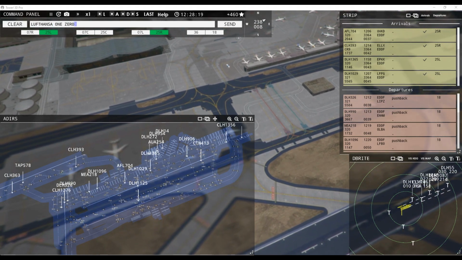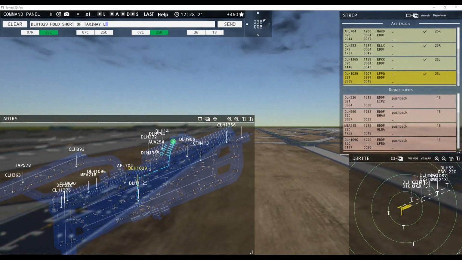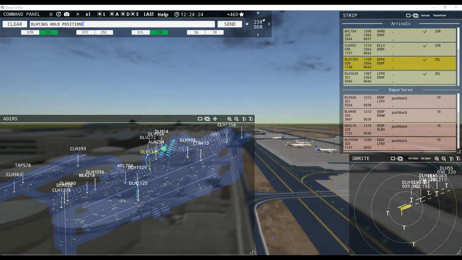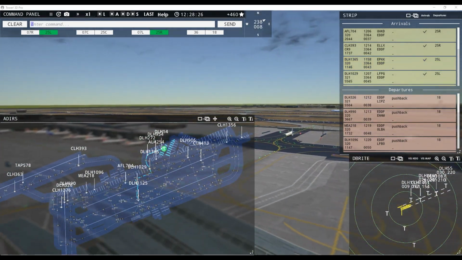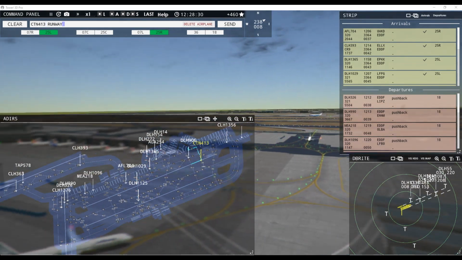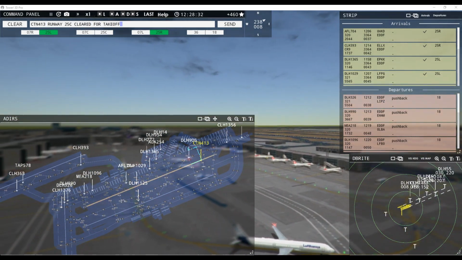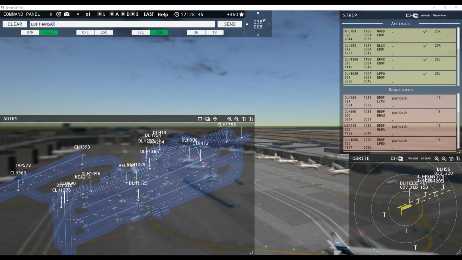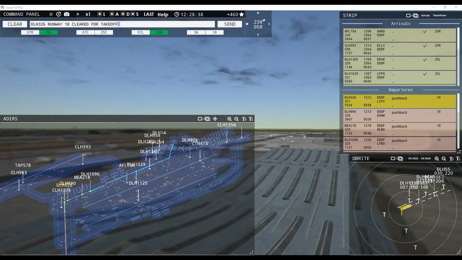Lufthansa 1029, hold short of taxiway Lima. Hold short of taxiway Lima, Lufthansa 1029. Lufthansa 1365, hold position. Hold position, Lufthansa 1365. Tower, Lufthansa 1087 with you, runway 25 left. Croatia 413, runway 25 center, cleared for takeoff. Runway 25 center cleared for takeoff, Croatia 413. Lufthansa 326, runway 18, cleared for takeoff.